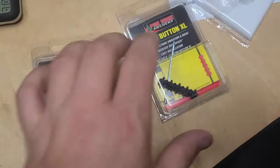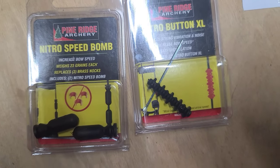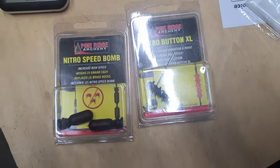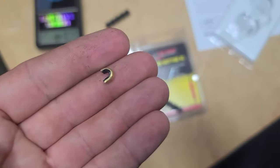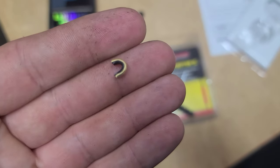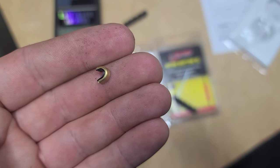The cool thing about the Nitro Buttons and these new speed bombs is you can get them in a ton of colors — definitely check out Pine Ridge's website. With the knock, typically we just put black or white shrink tubing over it. This is just an old-school knock, like you would crimp on a string before loops were commonly used.